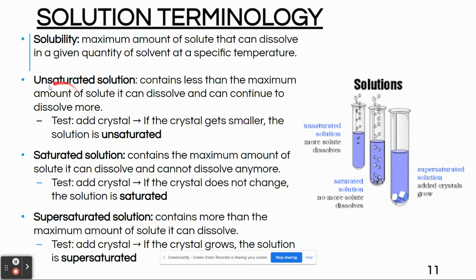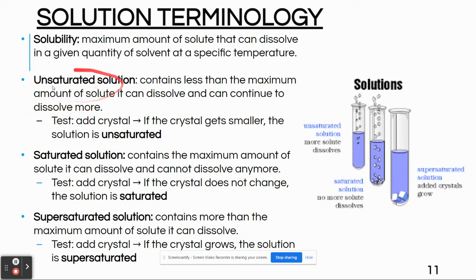And you can describe solutions based on solubility in three ways. You can say they're unsaturated, saturated, or supersaturated. An unsaturated solution refers to a solution that contains less than the maximum amount of solute you could dissolve. So let's say, I'm just going to throw a random number out there, a solvent can hold 50 grams of solute. Well, if you only dissolve 25 grams, you'd be unsaturated because you didn't reach the 50 grams yet. Okay, that number is just made up, but it's just to give an example.